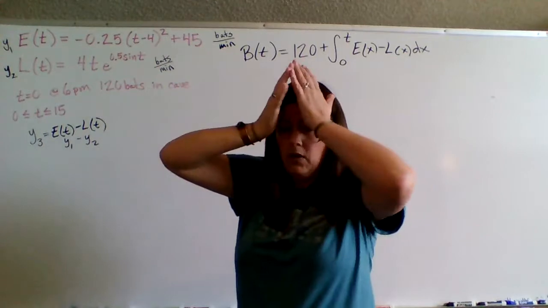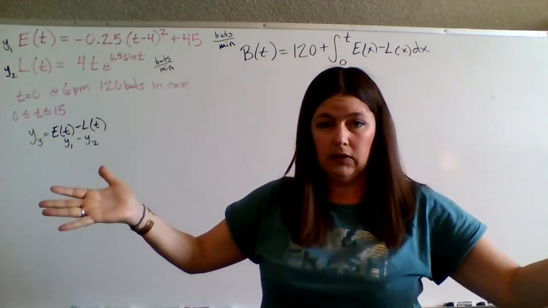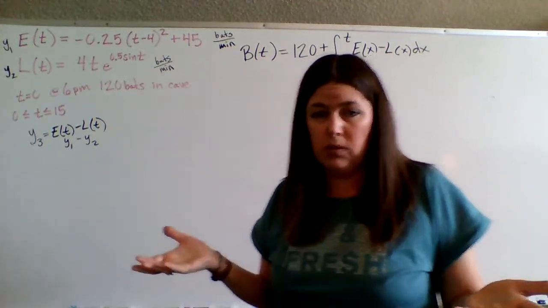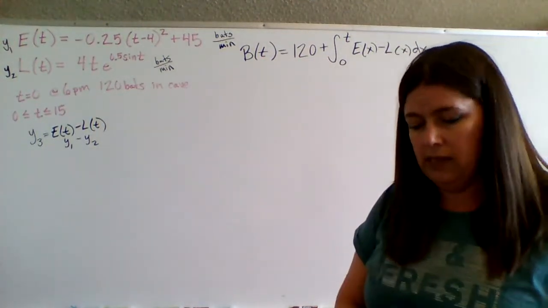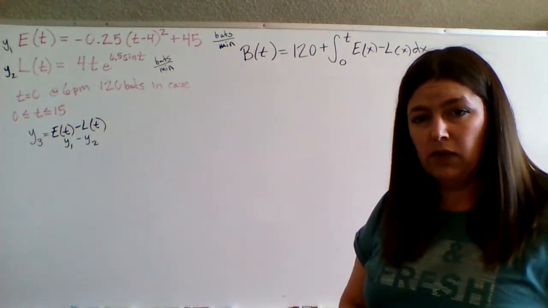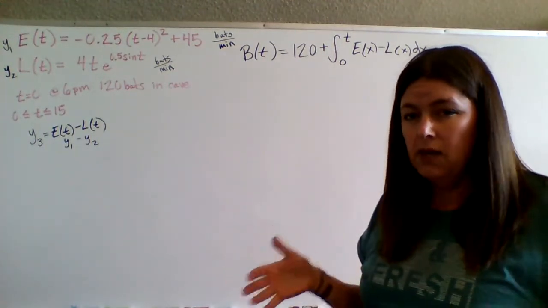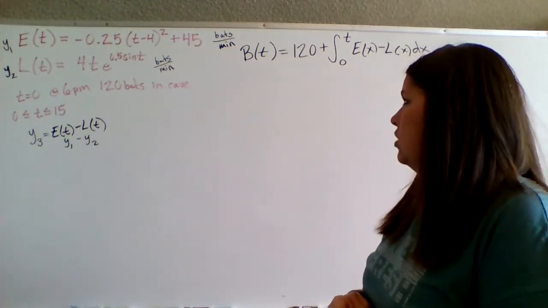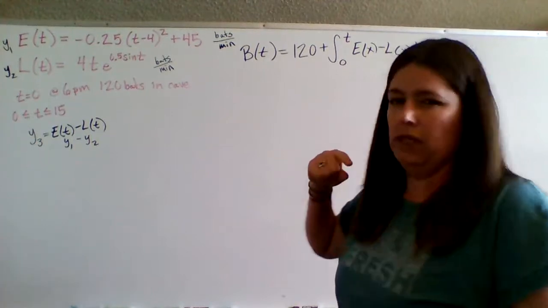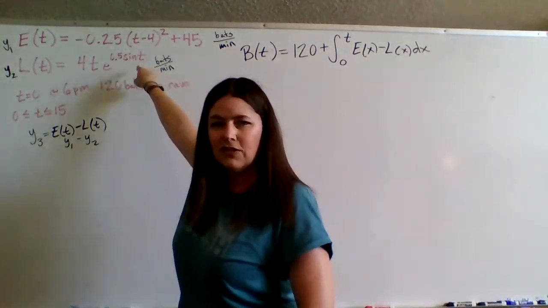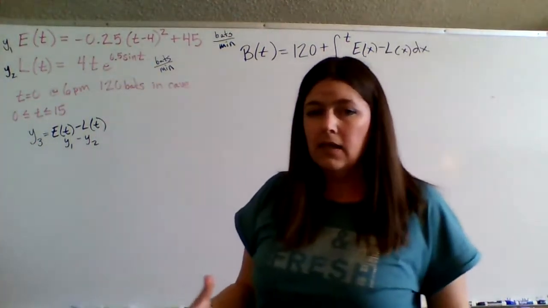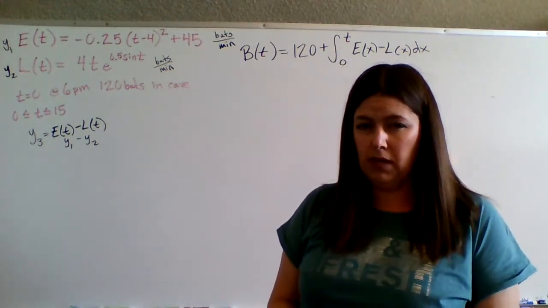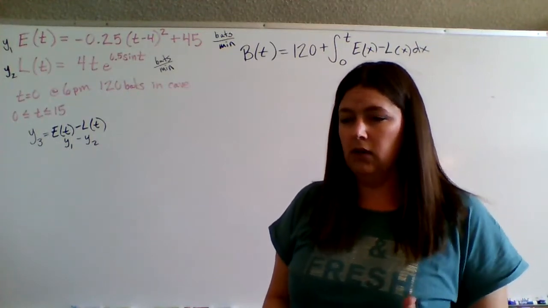So if we just think, okay, how do we find maximums in calculus? Oh, we hope that we can do EVT because that's a little bit more straightforward than a whole sign analysis, right? We test the endpoints and we test where the derivative equals 0 and changes the correct way. For a maximum, just like we did on this last problem with the maximum number of bats, the derivative changed to positive and negative. But we're talking about the derivative of this derivative. So we would want to find the derivative of L of T and find where it equals 0 and changes from positive to negative. So this is the more calculus way to do it.